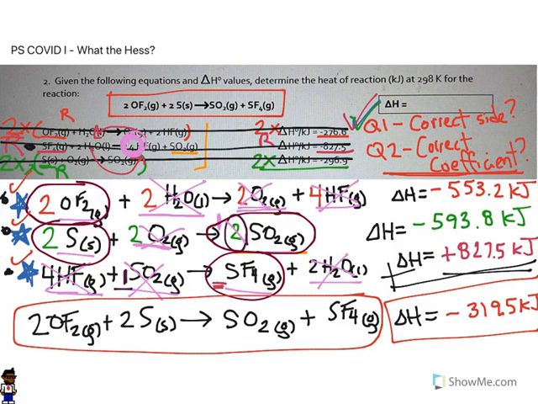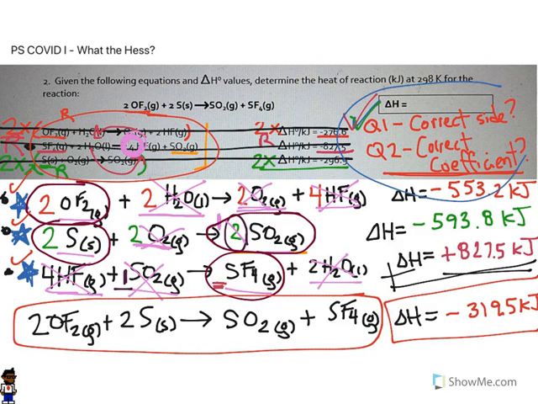Alright, so the main takeaway that I want to tell you from this is there is a nice and slow, calm procedure to doing this, especially if you feel very weak in the strategy. And that is this. You start off with the very first substance. You look for it in your given reactions. You ask yourself these two questions. If it's not on the right side, you reverse it. If it's not the coefficient, you multiply by any number it takes to equal the coefficient that you want for that substance. And then once you've taken care of that, you move on to the next substance, and the next substance, and the next substance.